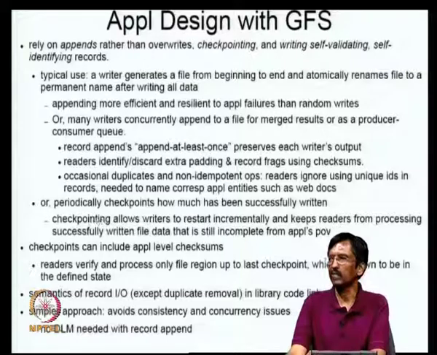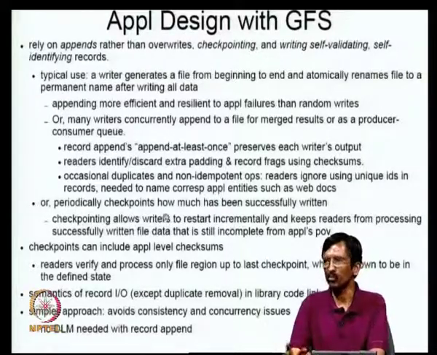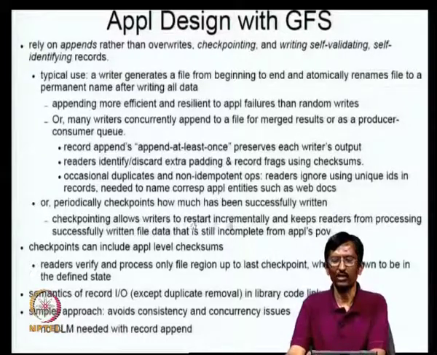Of course, the standard advantage of checkpointing is that if something has failed, you can restart from the last checkpointed point. That's basically, you can restart incrementally. You don't have to restart from the beginning if it's a very long write, a very large write, right? Then if something has broken, you go from the checkpoint. The reason why this is important is because it's a very large scale file system and you are talking about multiple gigabytes or terabytes at one go. So there is no way to provide atomicity. There is no way to provide atomicity because you don't have terabyte memories. There is no way to do it.